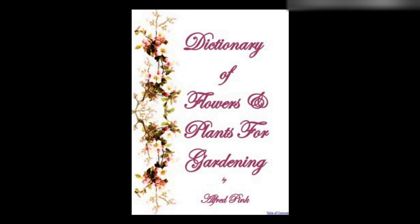Iris. The iris is the orchid of the flower garden. Its blossoms are the most rich and varied in color of hardy plants. For cutting, for vases, table decoration, etc., it is exceedingly useful, as it is very free flowering, and lasts a long time in water. It thrives in almost any soil, though a sandy one suits it best, and is strikingly effective when planted in clumps. It soon increases if left undisturbed.